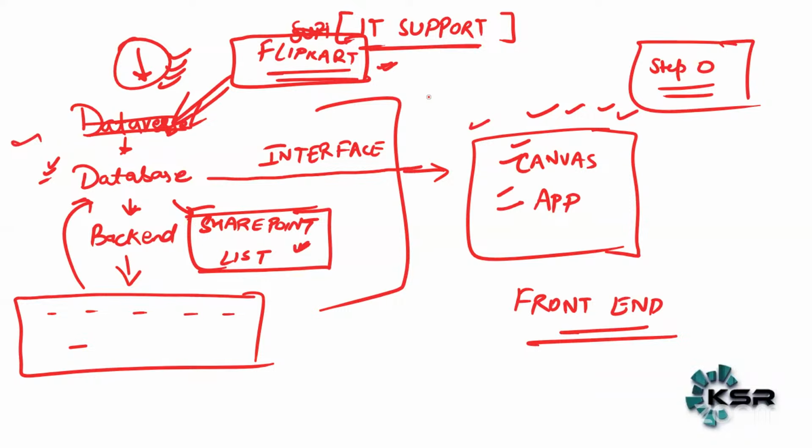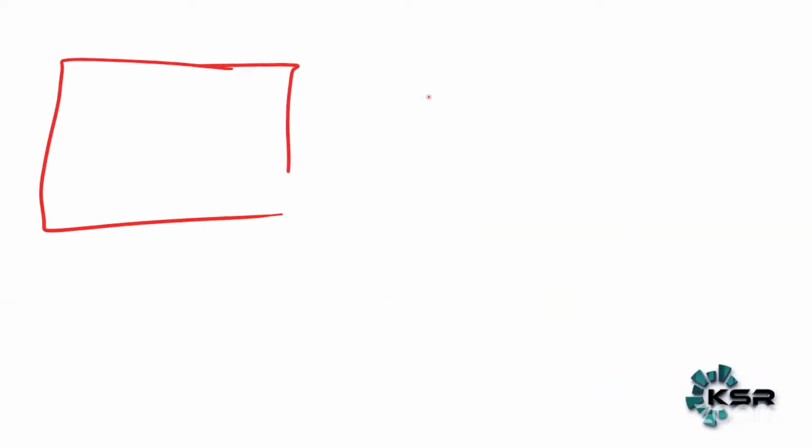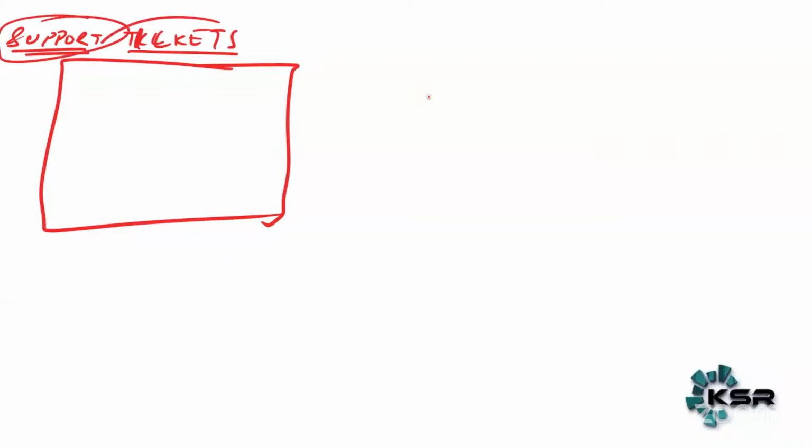Okay. Now, next thing is, obviously you will be creating a SharePoint list, right? In a SharePoint list, you will have a tabular-like structure where you will be storing the data, isn't it? Right, guys? Support tickets. Yes. So now what you need to do is identify the columns that you want to store, right? Am I correct? Yes. So now, guys, that is the step of data design. Now you will be designing the tables which are required in your database for the app to work functionally correct, right?